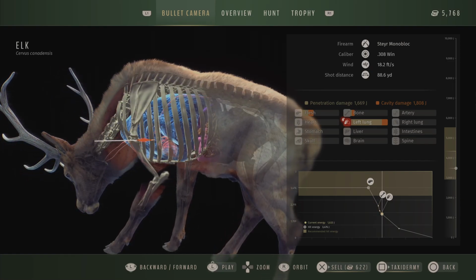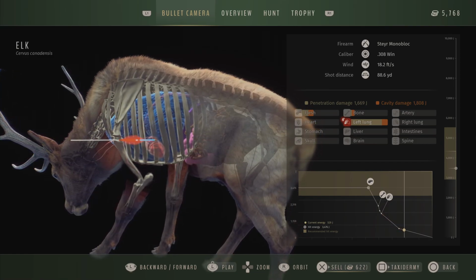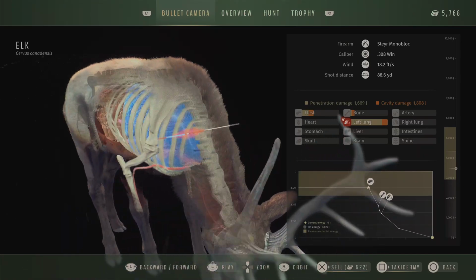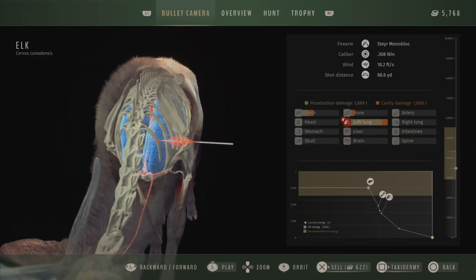So we were definitely zeroed in wrong, I feel. But we got a beautiful left lung hit. A little bit of flesh, of course. And, I mean, it took him down. So that just goes to show you guys, I mean, twice now we have had elk come in under 100 yards.